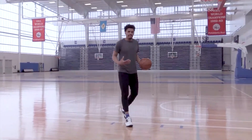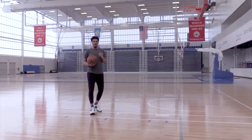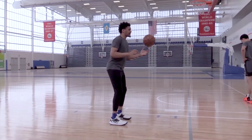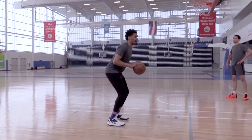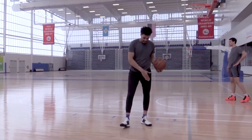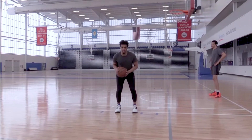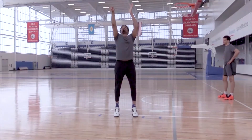Now we want to start to really focus on that bounce to our jump shot. With this drill we always want to keep our feet squared apart. As I catch the ball, I want three nice bounces, and on that third bounce I want to come up and shoot the jump shot. Everything stays the same — the feet are going to be squared, our legs are going to be low, we're going to have the elbow close to our basket, and on that third bounce we want that power from our legs to rise up and shoot that jump shot.